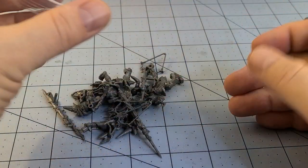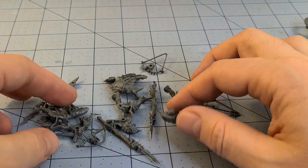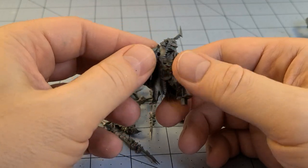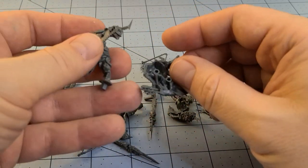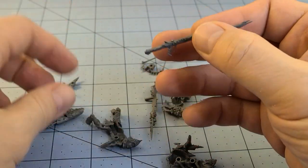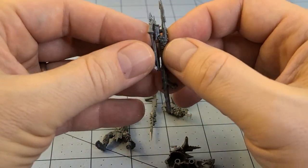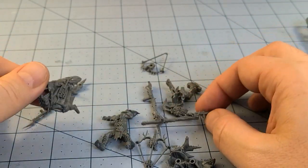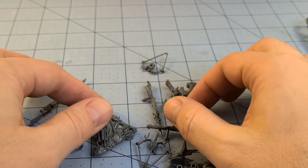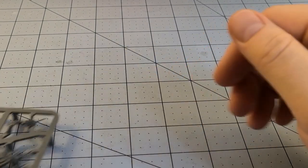Anyway, I digress. Besides that I've got a bag of Bolt Boys - or whatever they're called, the dudes with the giant crossbows - just a bunch of parts. It looks like each one is like a front and back, a main body, the weapon, and then the rope and arrow contraption part. I don't know my crossbow terminology. Their quivers are actually attached to the body, so that's not bad - like four parts. We'll figure it out.